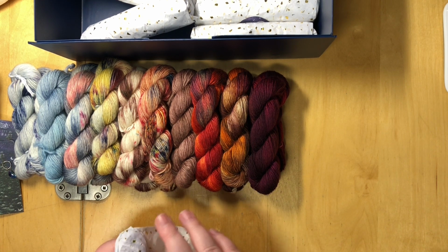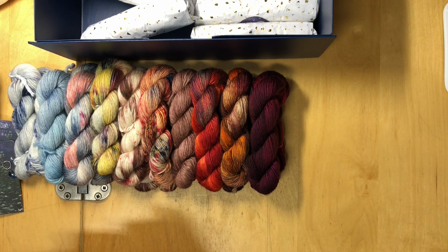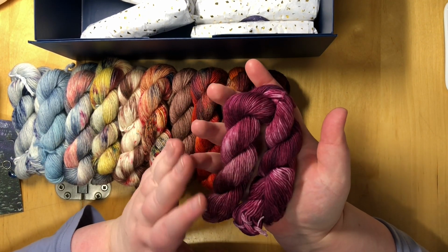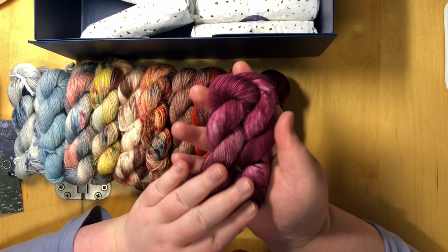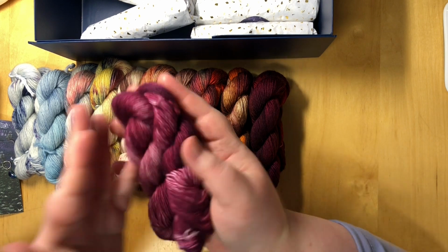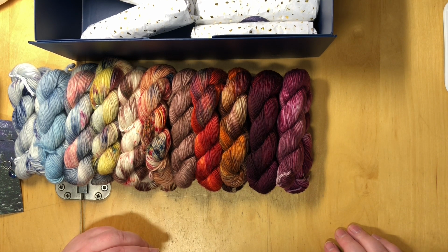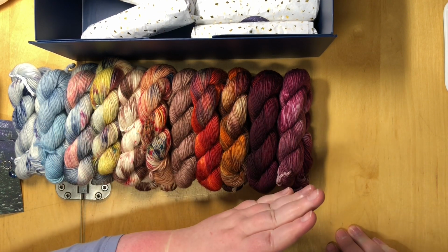Day 11. Oops. Day 11. Ooh, it's getting even better. This is like mulled wine. With a few bare patches. This is so soft, I want to just cuddle with it all day. Look at that, so pretty. So pretty. That I expected, and beginning here, it totally veered off of what I expected.